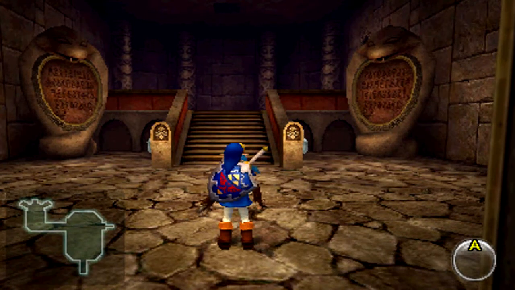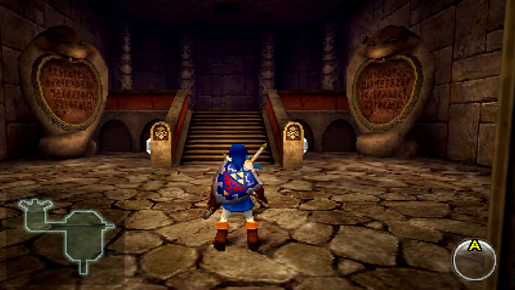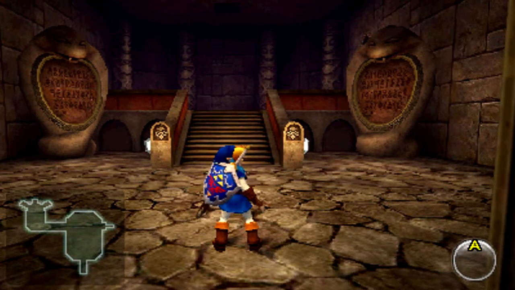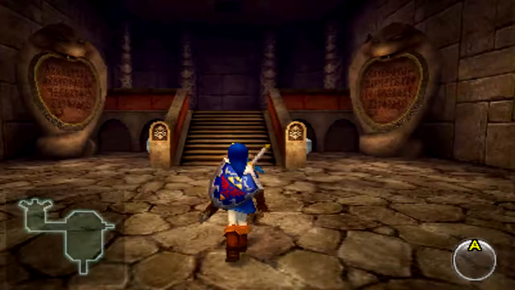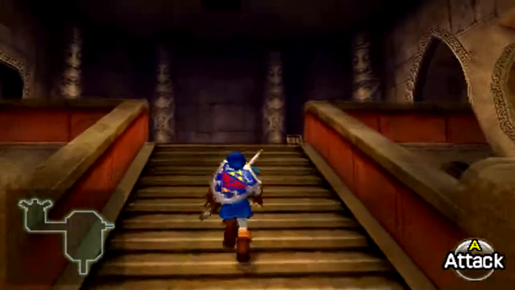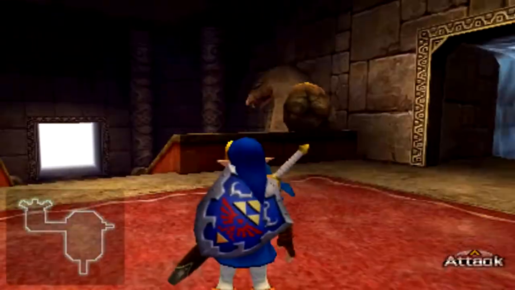3DS. We left off last time. We got through the trials that made our way here to the Desert Colossus, and now in this episode we are here in the Spirit Temple, and today I am joined by a special guest in this part.